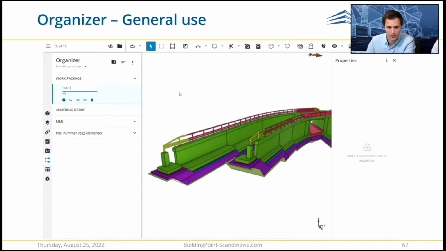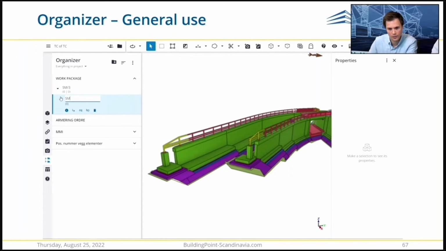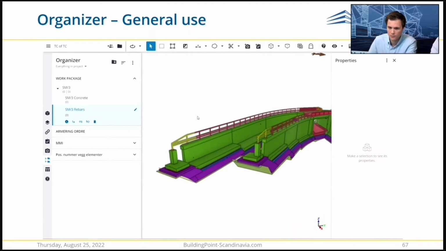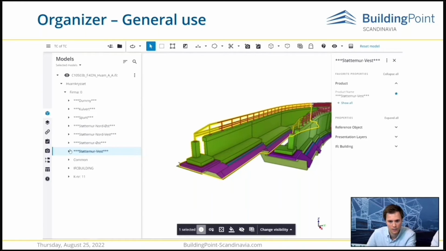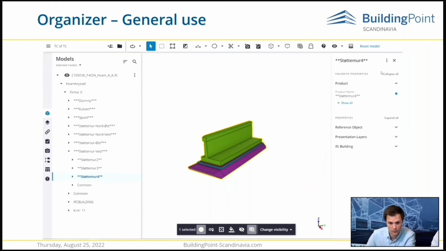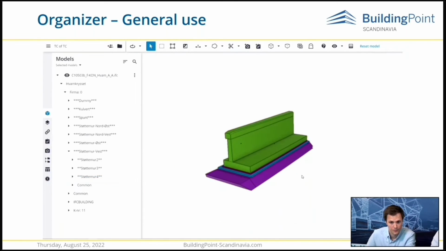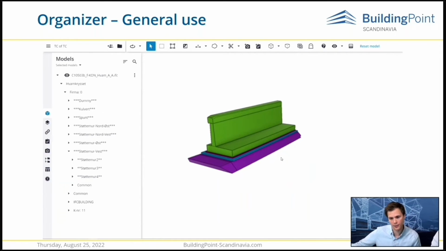So for a separate part of the culvert, I will create a group, and I will have two subgroups, one which will contain the concrete and one which will contain the reinforcement. And these groups work in a way so that I have to have something selected in the model and then choose connect, and then the selected object will be associated with the given group. And now, utilizing the well-made structure in the model tree, I will select the part of the culvert that is relevant now.